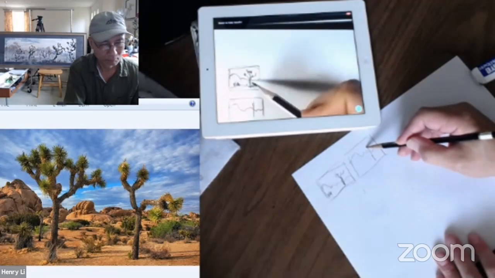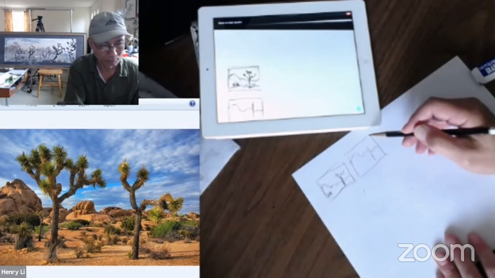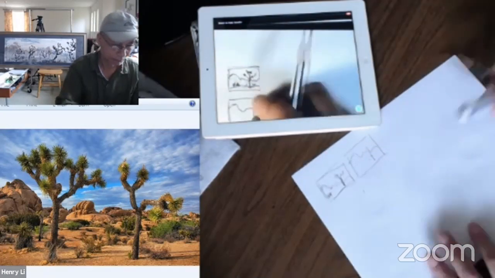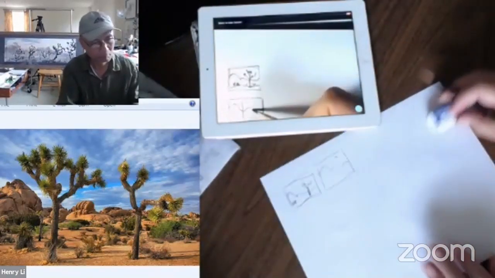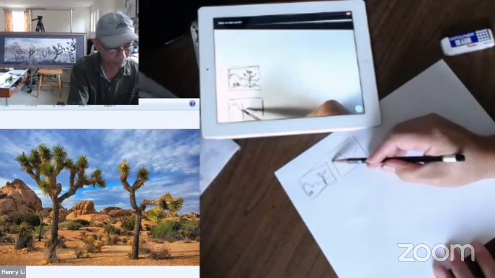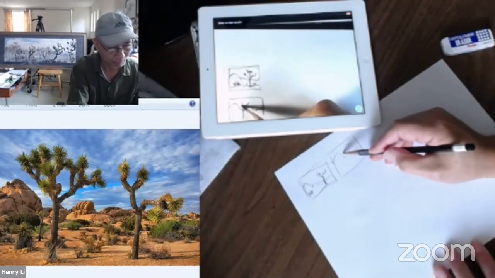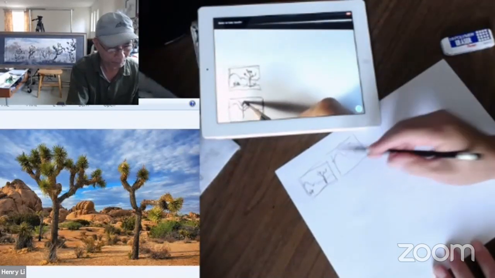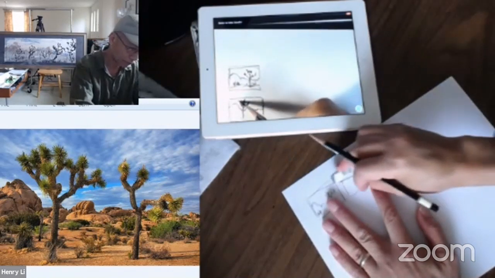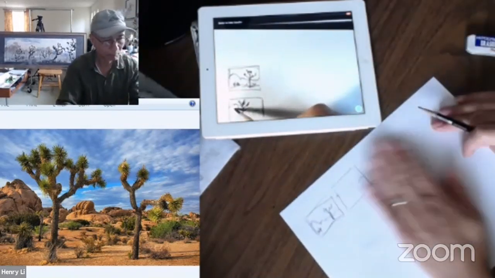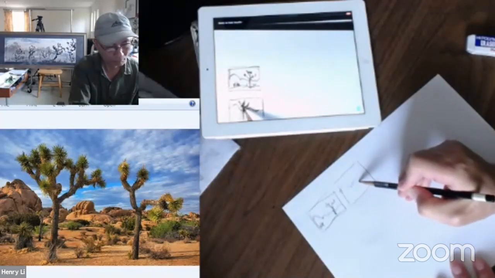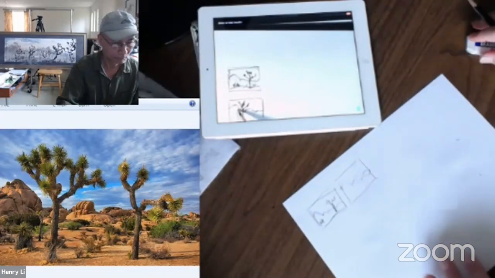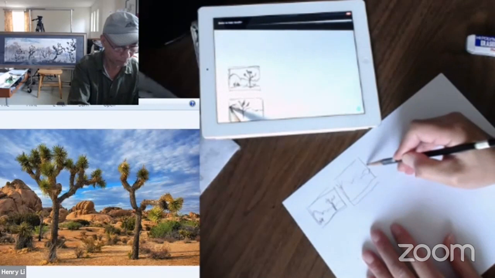So that's working out very much like this. Let's try it on the right. I'm sorry, it is on the right. Let's try it right here. Okay, something like that, and something maybe like that. I just didn't want it to get too crowded in here. I want a little gap between the Joshua tree and this rock, which means I could either pull a rock back.